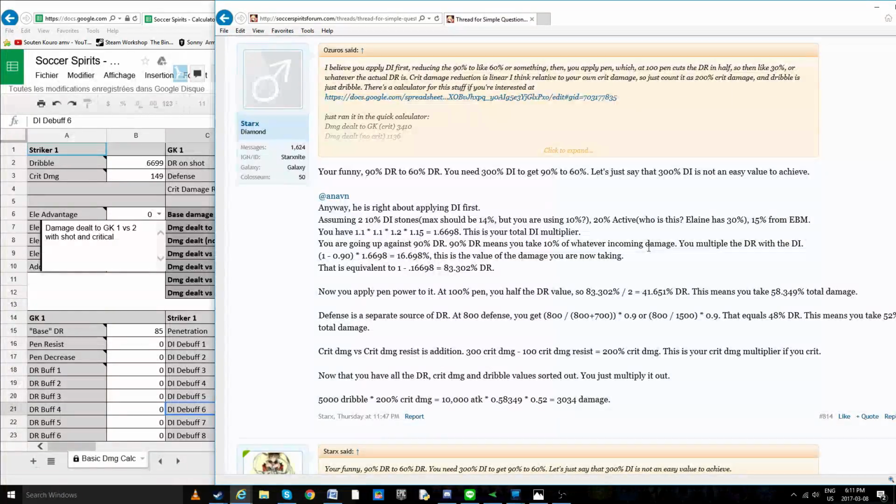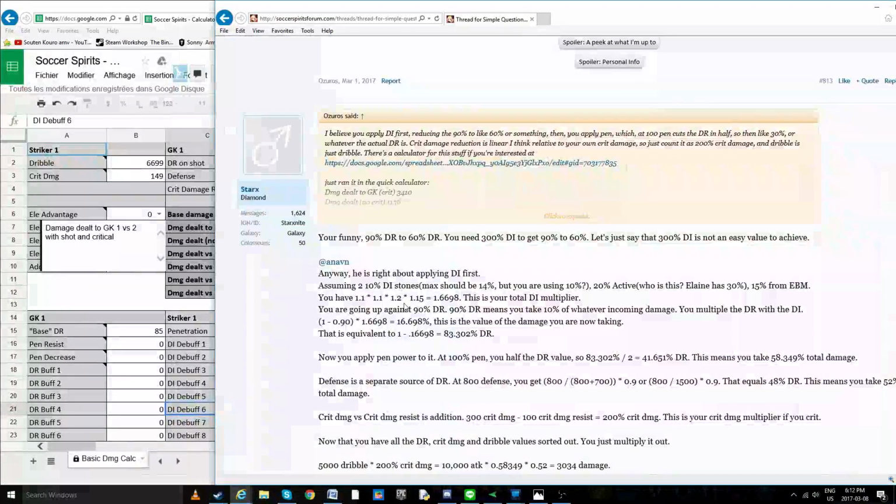But the question is, how exactly does damage increase work? A lot of people are saying that instead of multiplying by a value, you divide by a value. That's not actually how it works. The trick is to take, for example, if someone has 90% damage reduction, the inverse of that, so it's going to be 1 minus that value. So in this case, 10%. And then you're going to multiply it by every damage increase value you have.